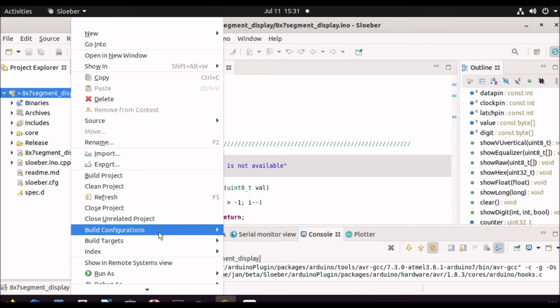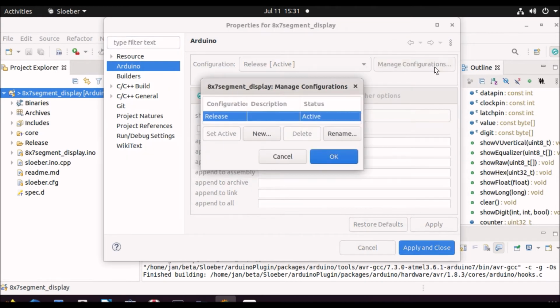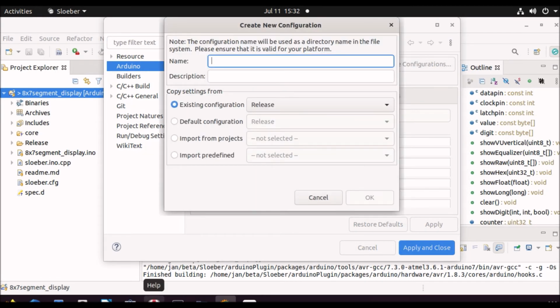Now, let's go back to the project properties, create a new release, create a new configuration. Just give it a name.